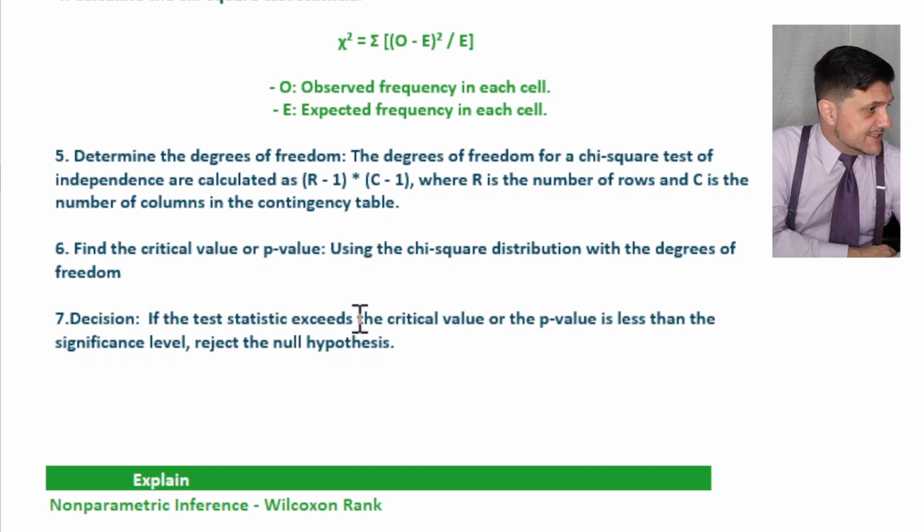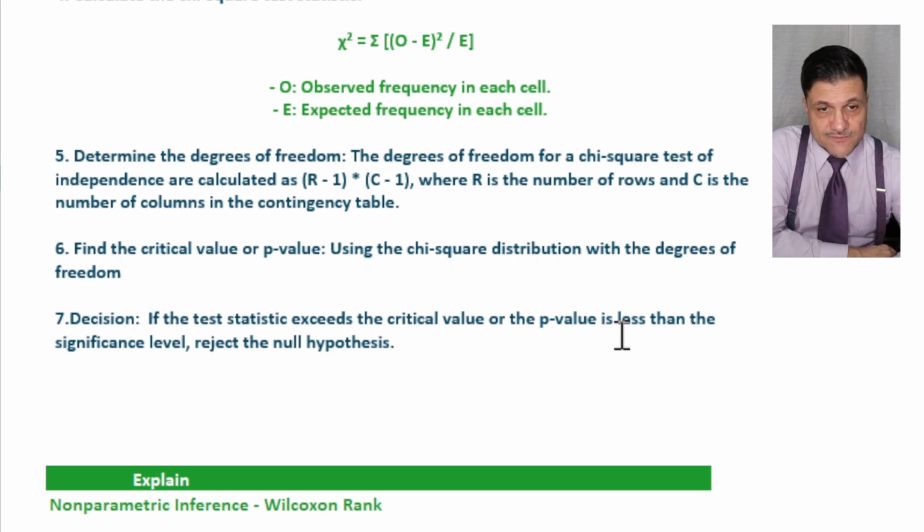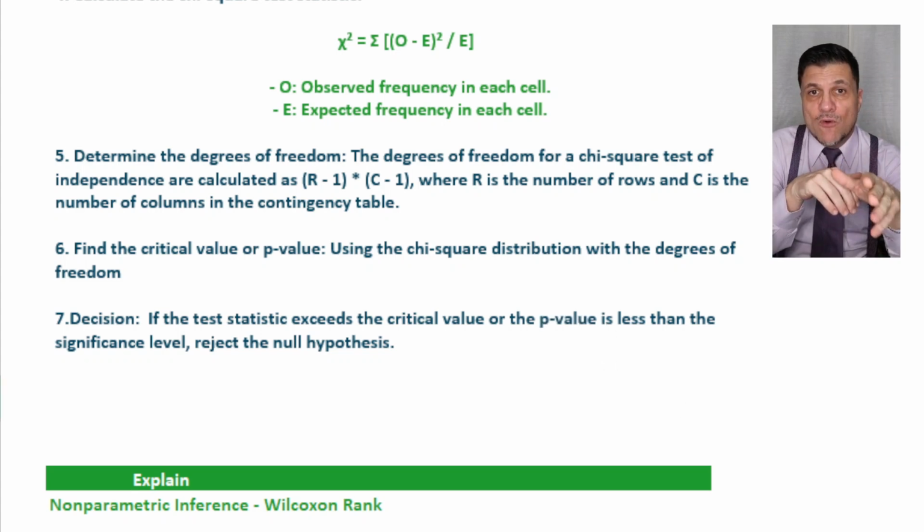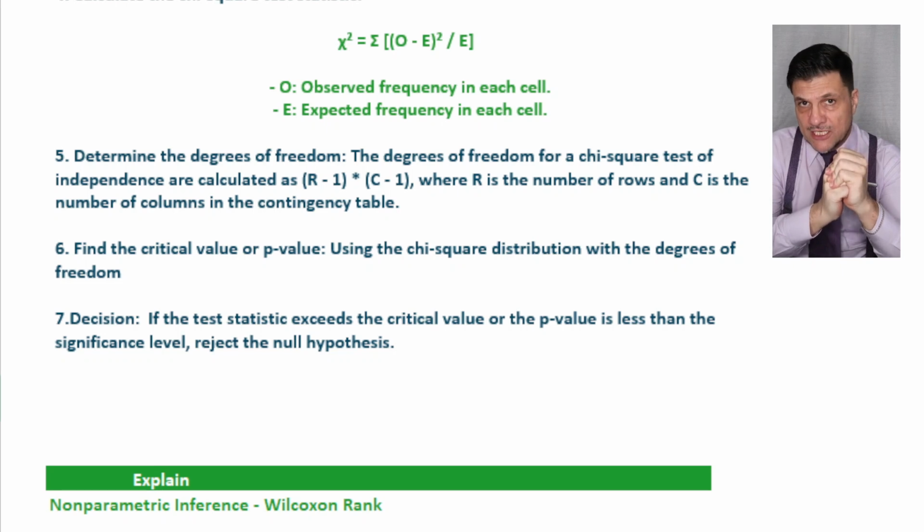All right, and then you make a decision. If the test statistic exceeds the critical value at the significance level, reject the null hypothesis. I want to make a comment here. The p-value is a prerequisite. I should have said that on the hypothesis test, but I didn't. It is related to the critical value. What is the p-value? I'm going to explain more, I promise, on linear regression. In linear regression, the p-value is going to be super important.